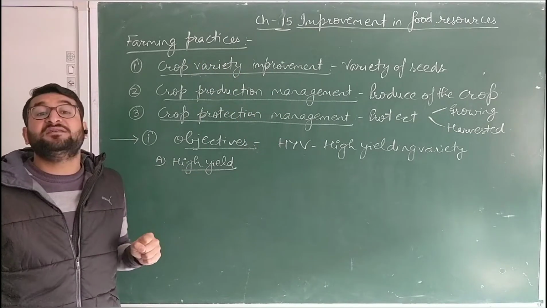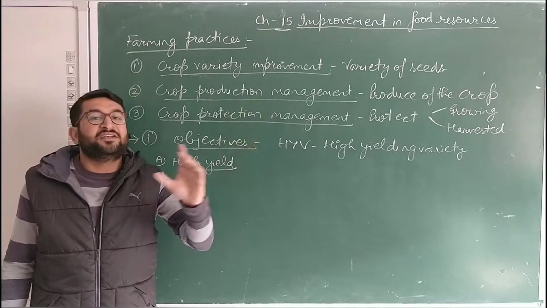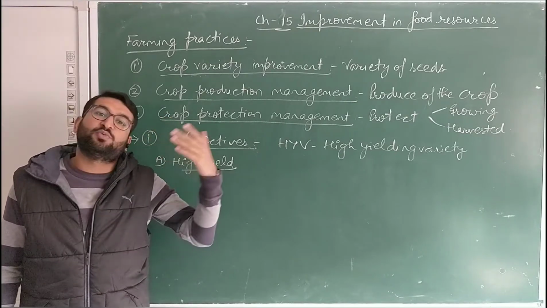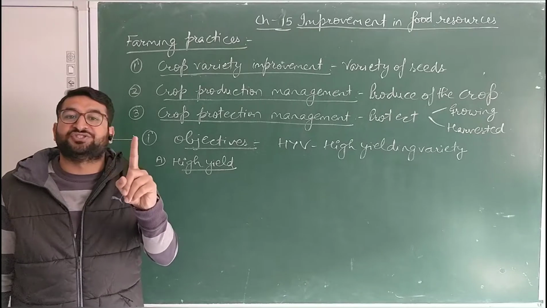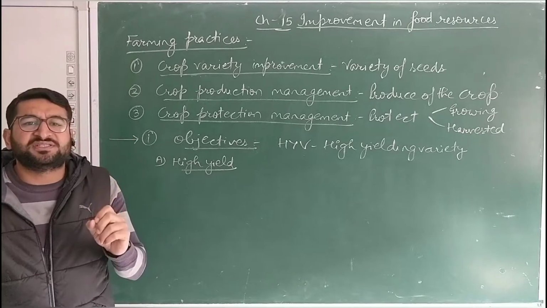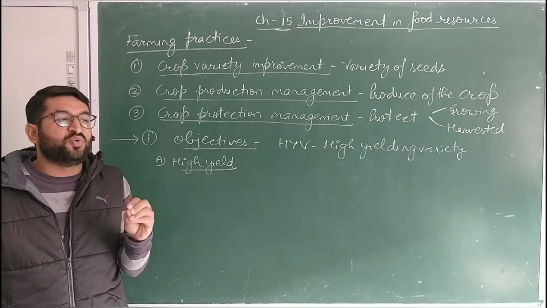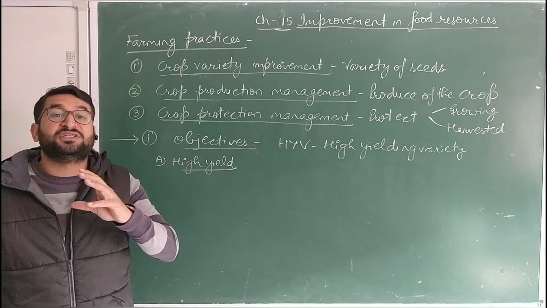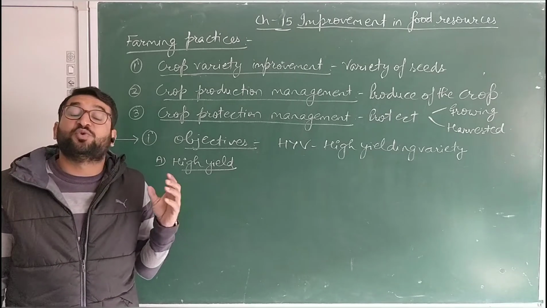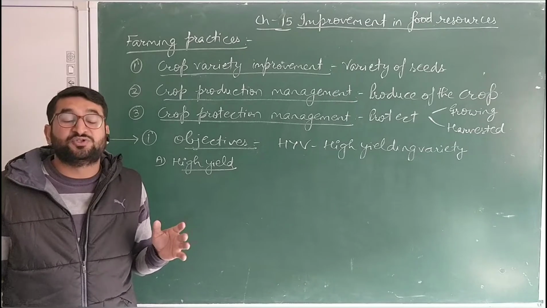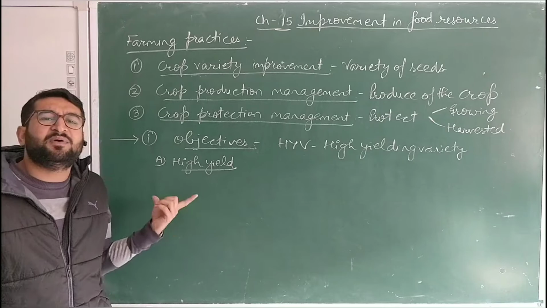Why do we require high yield? क्यों जरूरत पड़ी हमें high yield की? चलने देते जैसा चल रहा था, let it continue in the same manner as it was. But we require it. Why? Rising population. Population is rising exponentially. We know बच्चे we are at the time at which the population is increasing very rapidly and the resources are very limited. So for availability of food to each and every person we require a high amount of crop produce.